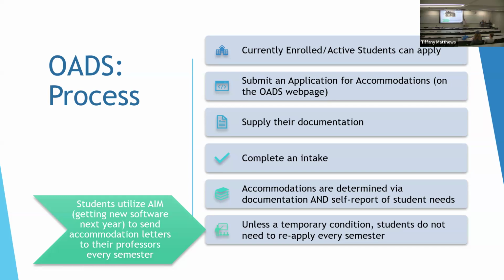Any questions about this? What kind of accommodations do you have for autistic people? For that, it depends, because they are determined on an individual basis. A common accommodation we have is access to the testing center, which can be a distraction-reduced environment, so there aren't as many distractions in place. Some of it can also be getting access to the PowerPoint presentation beforehand, so you can follow along with the lecture. But it's hard to give a general overview because it's specific to the person. Yeah, good question.